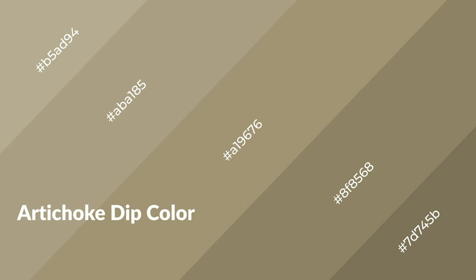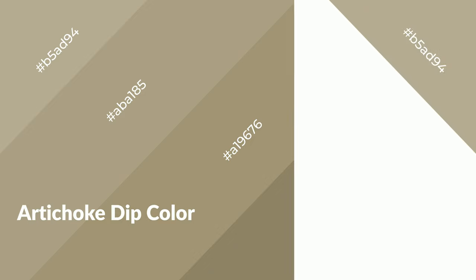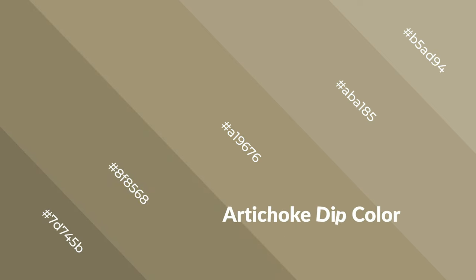Artichoke dip is a warm color, and it emits cozier and active emotion. Warm colors are symbols of warmth, fire, heat, and sunshine. It also evokes joy, passion, love, and even anger emotions. You can see them used in restaurants and gyms.